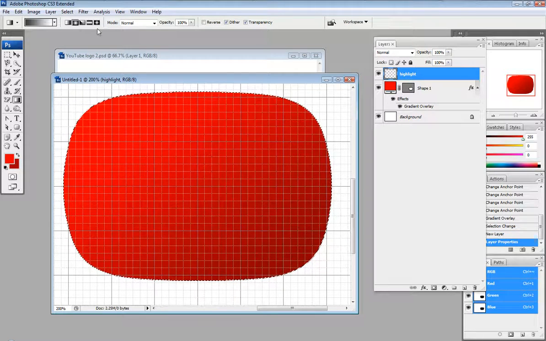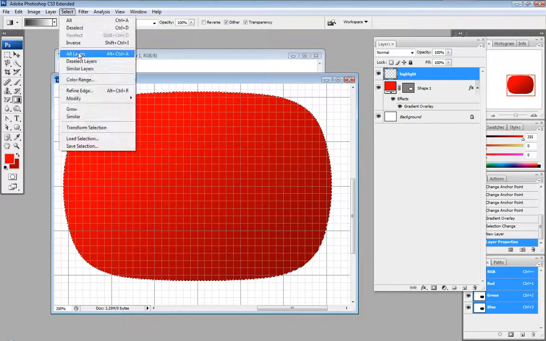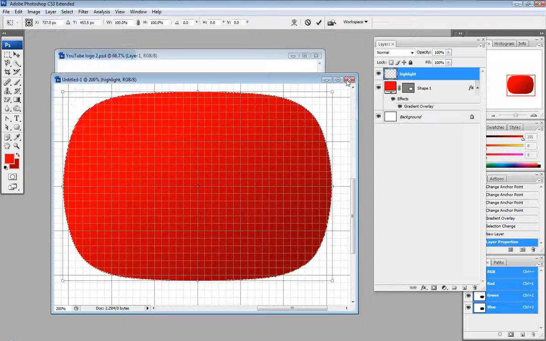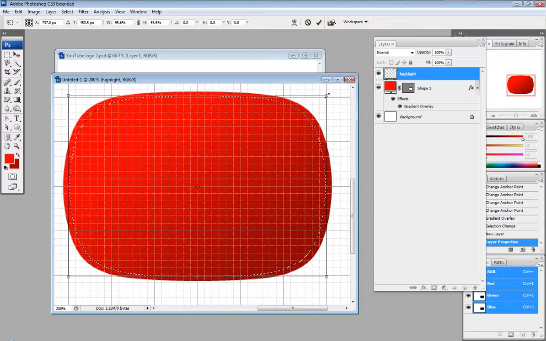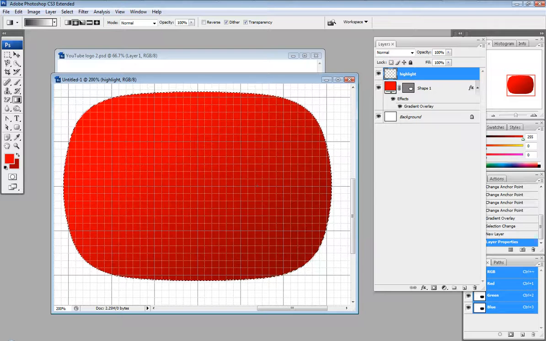All right, and I need to have the same form. I can go to select and transform selection, press Shift and Alt and go like this. In this case it worked, but if you look very closely, this side here is bigger than that one, because this is not really a perfect square. So that's not something that I prefer to do. I like to be more exact.